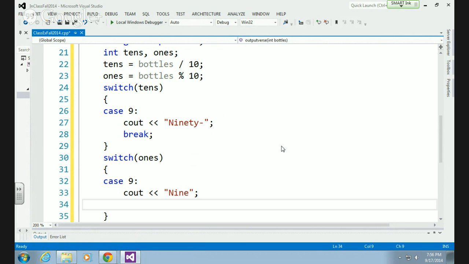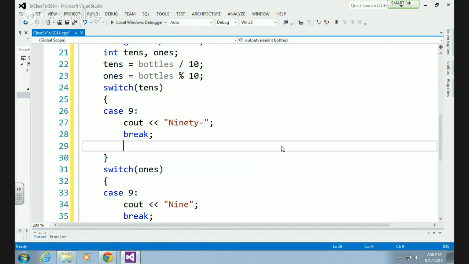So where would you put that? If it's between 10 and 19, then the tens part will be 1, right? So case 1 is going to have to do something special.